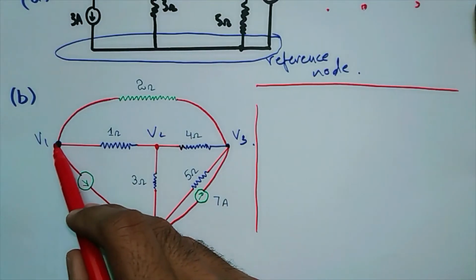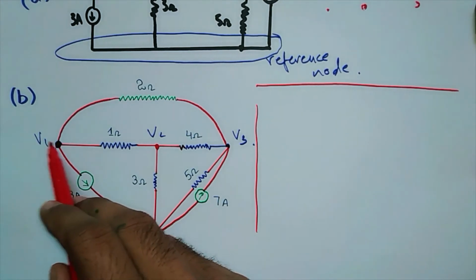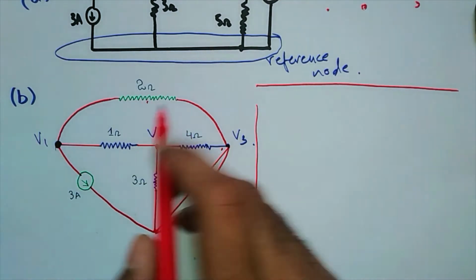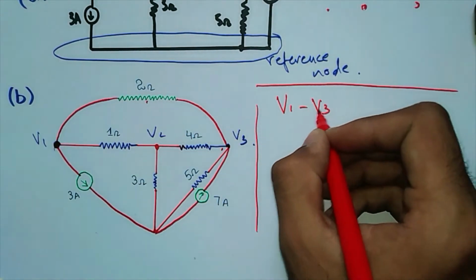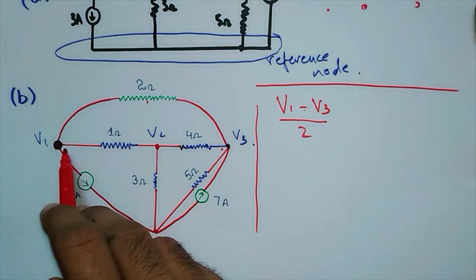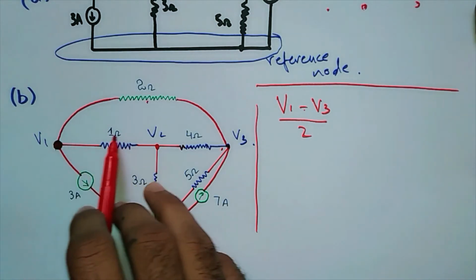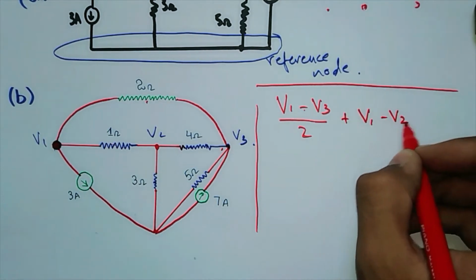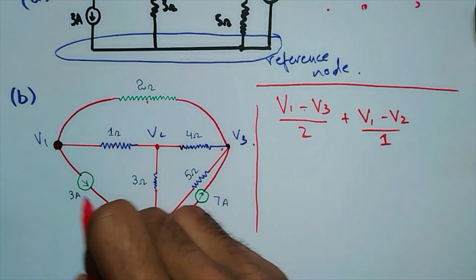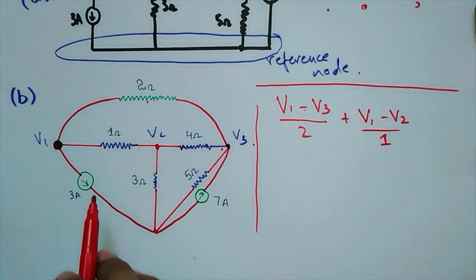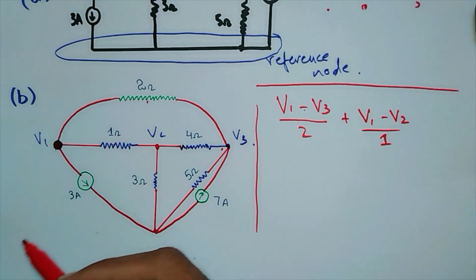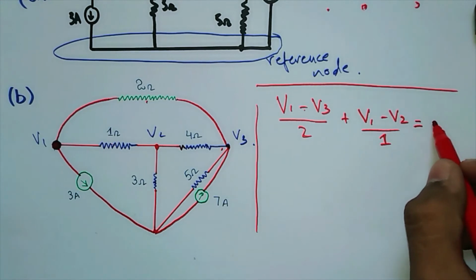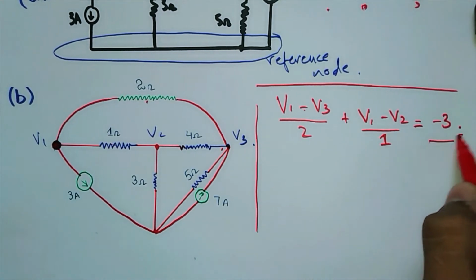We will apply KCL across V1. First we will apply KCL across V1. So we see that V1 minus V3 over 2, V1 minus V3 over 2, because what else is across V1? Here it comes, V1 resistance, V1 minus V2 over 1, and the current is going away from the node, and whenever the current is going away from the node, it is taken as negative at the other side of the equal to. So this would become our equation number 1.